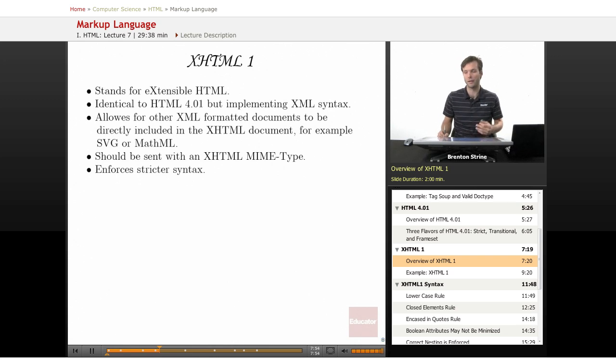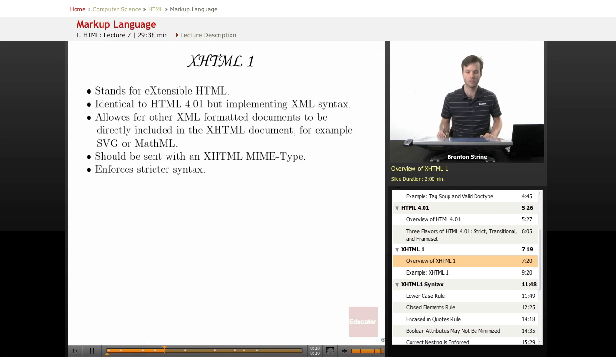By using this syntax, it made the internet more compatible with a lot of different programs. So the major advantage was that if you had XML formatted documents that you wanted to include in your website, you could put them directly in, and because it was valid XML, it would parse right through it and include it as part of the document. So SVG images and MathML are probably the most common examples of that, although actually they're used fairly infrequently, and that's probably due, at least in part, to some problems with XHTML that I'll talk about in a bit.